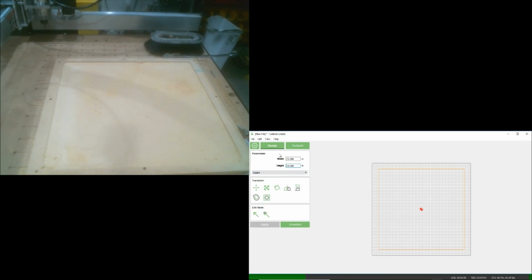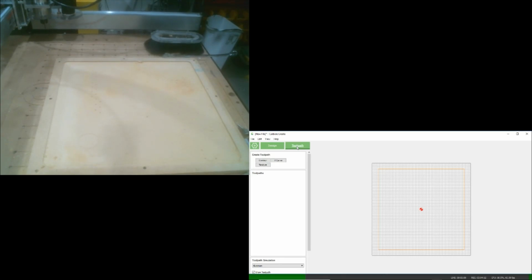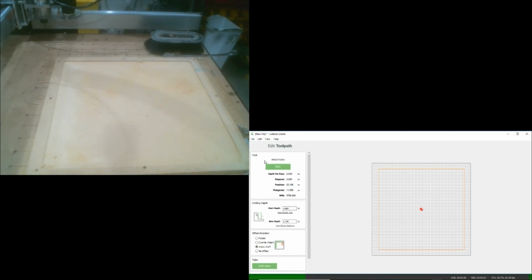And the only thing left to do now, which is a big thing, is a toolpath. Now when you click on toolpath, Carbide Create gives you 3 options right away: a contour, a V-carve, and a texture. Now what we want today is a contour, and when you click on contour, a whole other sub window, if you will, opens up. And the first thing that we see is our tool. It wants to know what tool we want to use for this job.